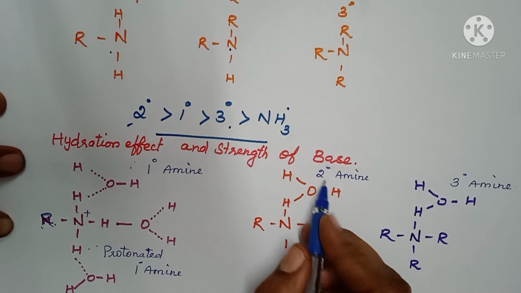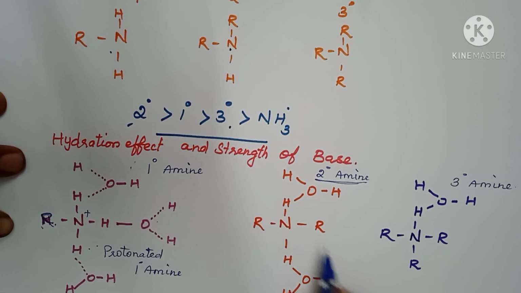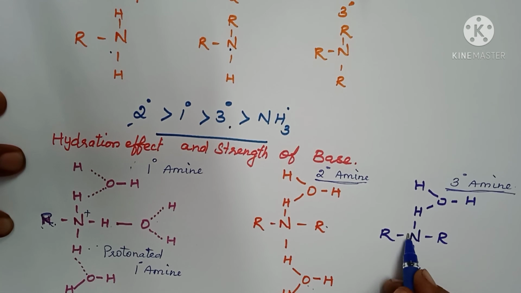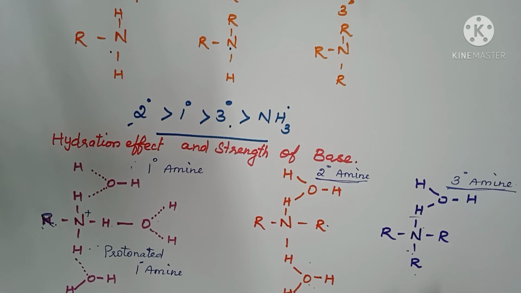Now this is secondary amine which is protonated here. Here also there are water molecules, and two bulky alkyl groups are there on both sides. Wherever hydrogen is there, those places are ready to attach with water molecules, so hydrogen bonds interconnect with water molecules. Hope you remember those points. Next, the third one, tertiary amines. In tertiary amines, hydrogen is very less compared to primary and secondary amines, so only one water molecule is available. So protonated tertiary amine has very little hydration compared to secondary and primary amine.